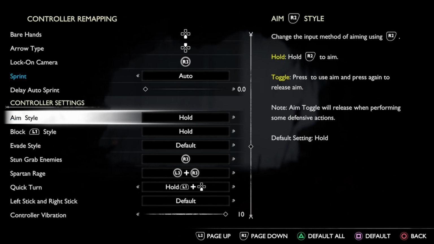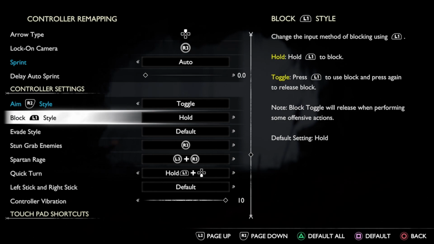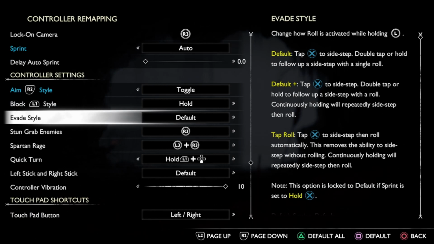In the controller settings screen, you can choose the input method for your aim style and lock style between a hold or toggle. You can also alter the way evade and roll activates while holding the left stick. Default: tap cross to sidestep. Double tap or hold to follow up a sidestep with a single roll.